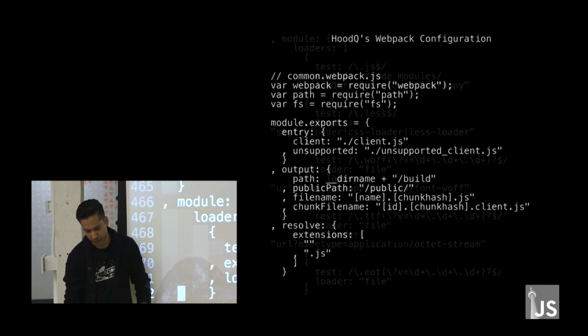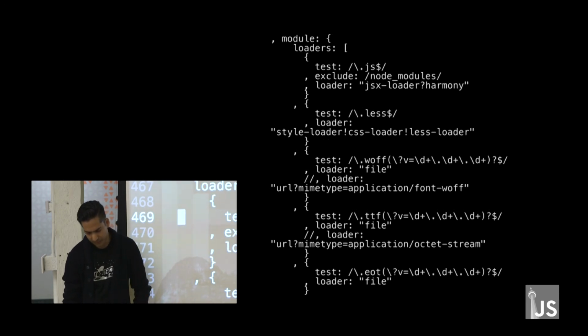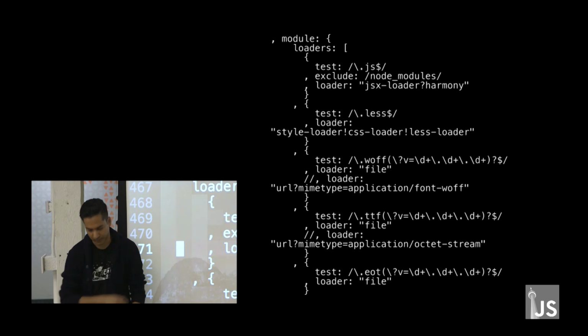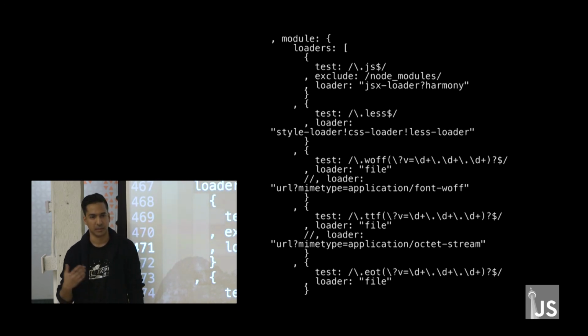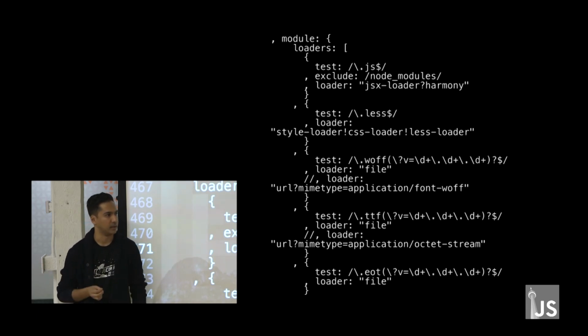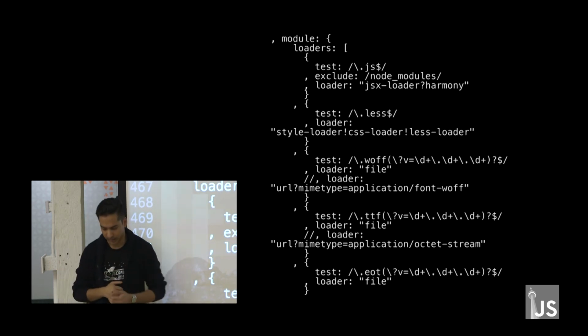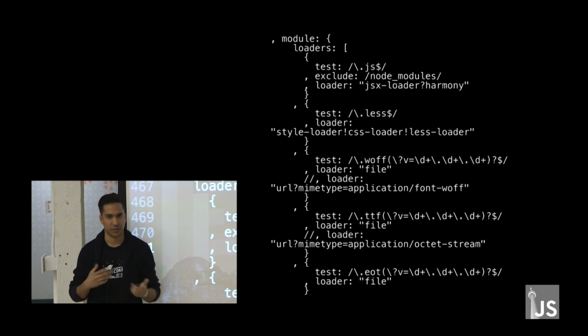Now for the cool stuff, the loaders. So we're using React, the Flux architecture. So what I've done is I basically said everything is JSX, which was because the JSX loader has this Harmony option, which basically makes everything ES6. So I can write ES6 across the app, and JS transform will take in all that ES6, convert it back to ES 2009, and convert all the JSX as well.